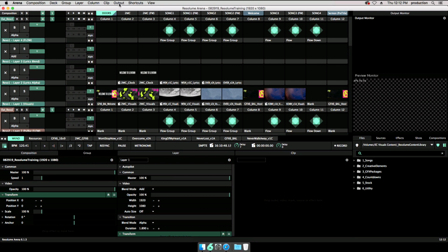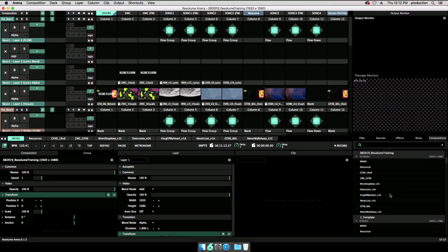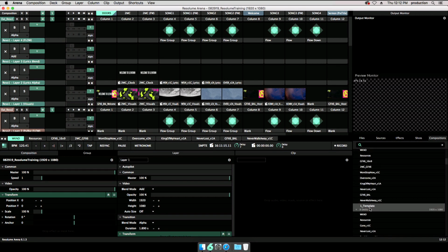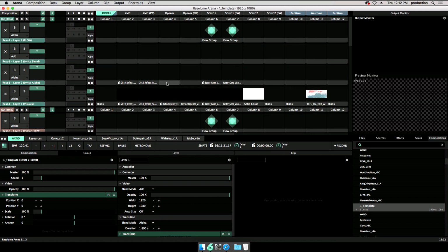I'm going to go to my output menu. Actually, I'm going to walk through the way the composition is structured, because that's really important in the way that we output to different screens and different devices. So let's walk through that. I put out a couple videos last week about how to build a composition and how to use the template file that we provide. Over here under compositions, I'm going to load my template file, and we'll talk about how the layers are structured. I'm going to scroll all the way up to the top. Now it looks like I've got some content in my template file here.